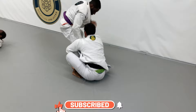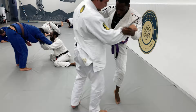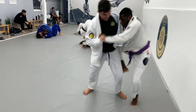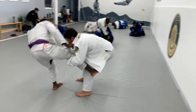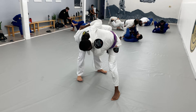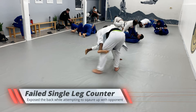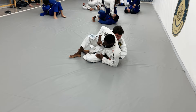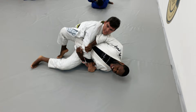Here I'm trying to get into an X passing position, but he does a good job of keeping his left arm tied to my leg and gets up for a single. I know he's going to want to take me down, so I'm trying to keep a grip on his right arm with my left arm and keep my balance. I want to keep my foot on the outside so he can't take me down. I try to angle my foot out but I'm not able to. I get my foot to the ground and try to step to the outside, but my right foot is still too far forward. I know he's going to want to cut the angle, so I preemptively go to the ground — to my hand, to my knee, then stand back up and try to square up. But I expose part of my back, which allows him to lift me and get the takedown.